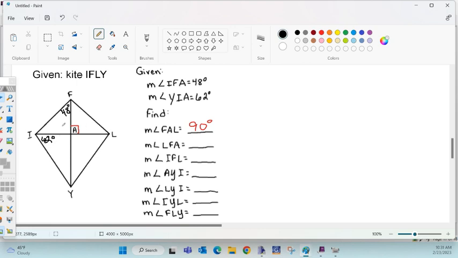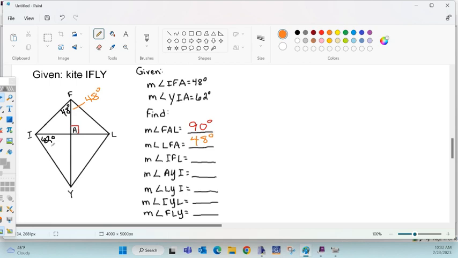How about if we're looking for LFA? You can tell me LFA. Jordan? 48. You got the last one, so yeah, 48. How did you know? How do you know, Isaiah? Oh, because it's congruent to the other one. Good. Yeah. Because these two are congruent, these have to cut them into 2 equal pieces.